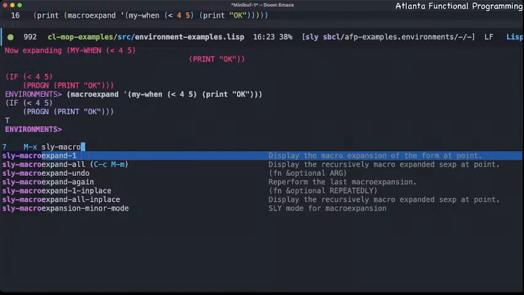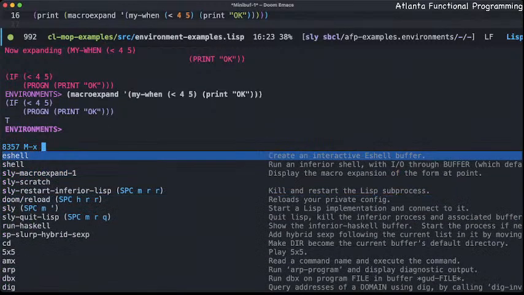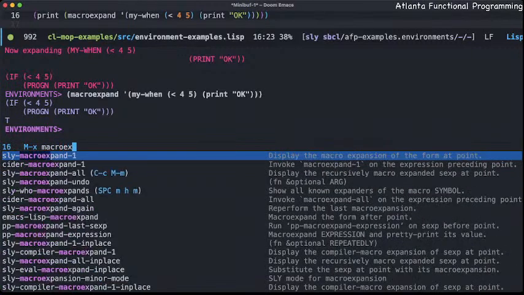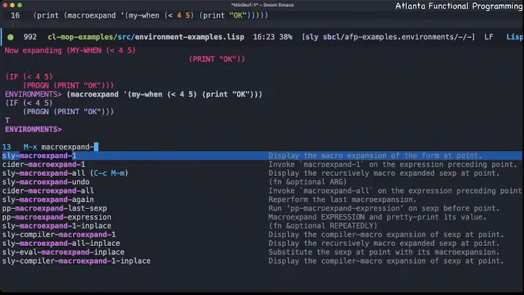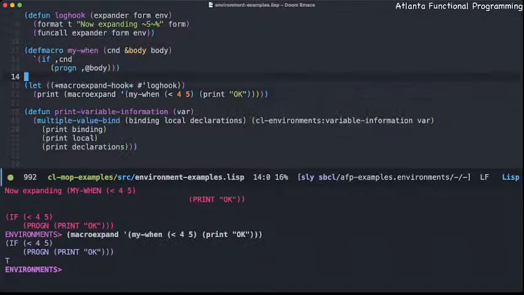So there's no real way, which is kind of what I expected, but I just wasn't sure. I thought that there was a way to register hooks into Sly's macro expansion, so that when it calls macro expand you could get this kind of stuff. But it looks like that hook isn't there. That's a feature request, but it's one of those things that you learn when you're doing this.